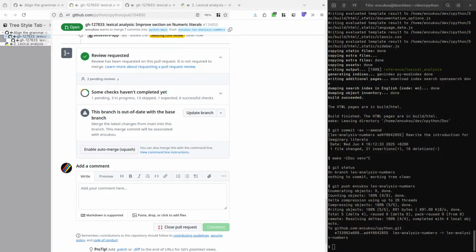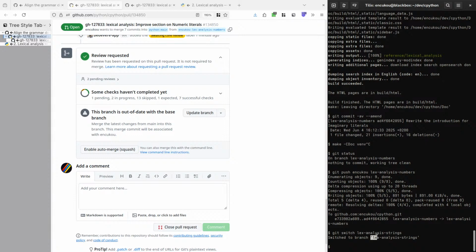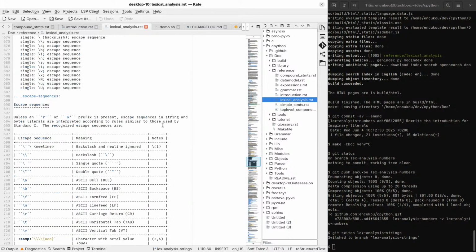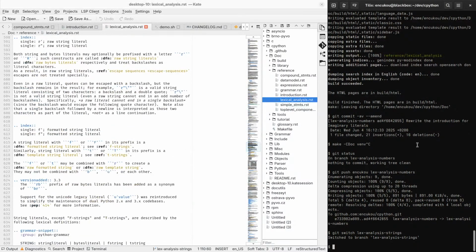So let me find my branch for that. That's lex analysis strings. Yeah, so I had lex analysis numbers, and my temporary branch for this is strings. And there's no pull request for that yet. And this is what we did last time. So let me rebuild that.